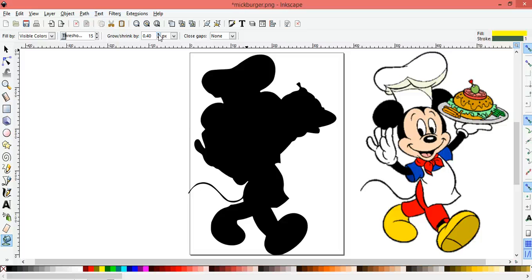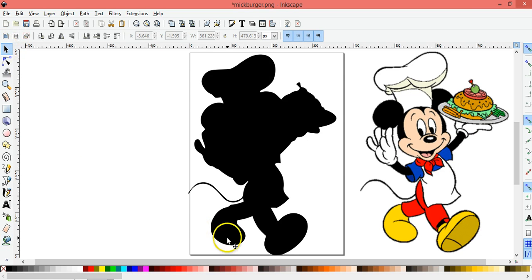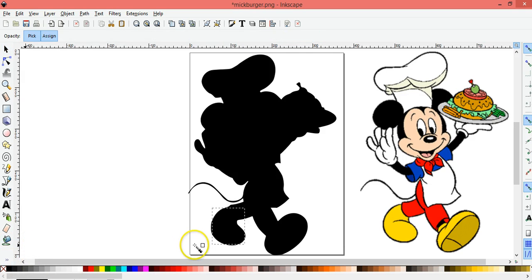And what the grow/shrink does is when you highlight over here and you move the piece over here, it fits without you having to adjust it some. But you'll see as we go along. So what I want to do is go over here and hit my select now. I'm going to select this shoe. And then I'm going to these little double arrows because I need to get to the paint dropper. So I'm going to go over here, select this paint dropper, and there we go.